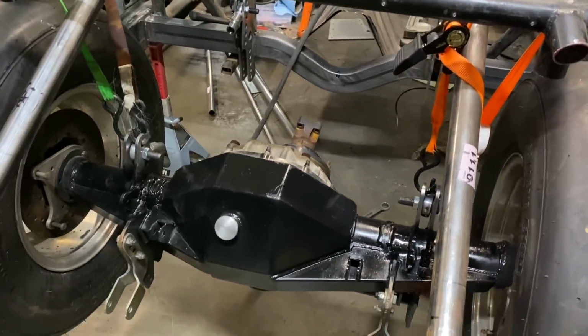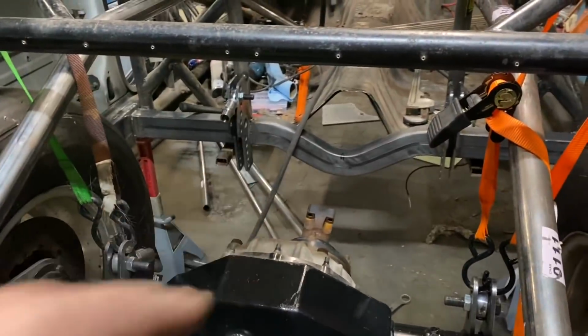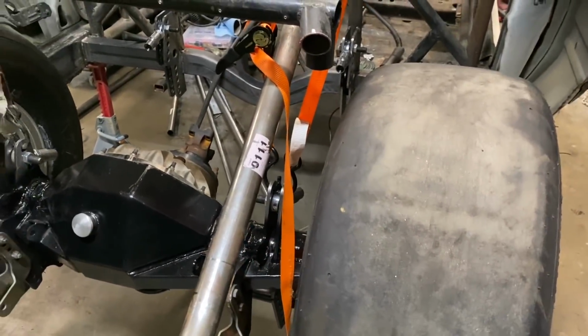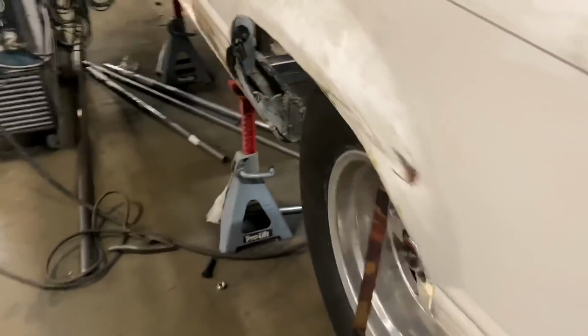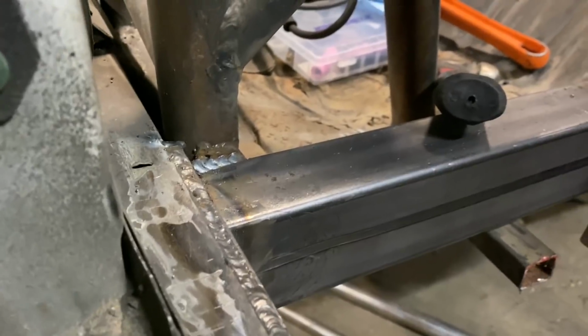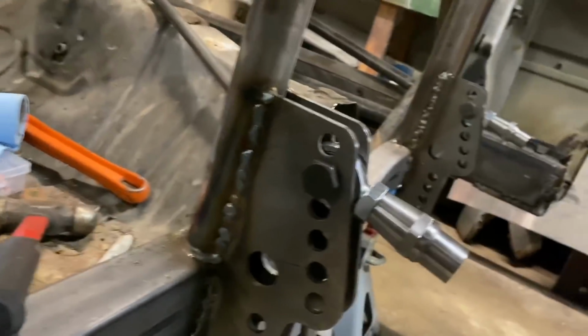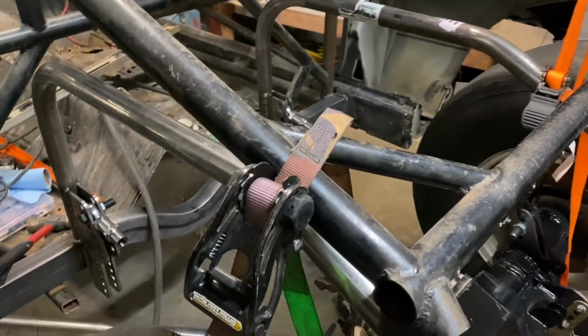So this has been a pretty long day, but it's been fairly productive. All that stuff up there, all the 4-link stuff is MIG welded in, which that's fine. I'll show you. There's been a couple people asking about my MIG welds, so I'll show y'all real fast. They turn out okay. I mean, they're not the best in the world, but they're not terrible, so it'll be okay. It'll hold. It's stuck together really nice. All right, let's finish this stuff.